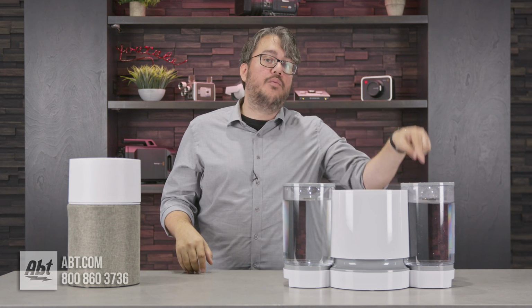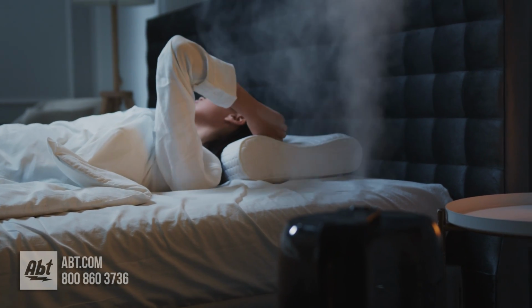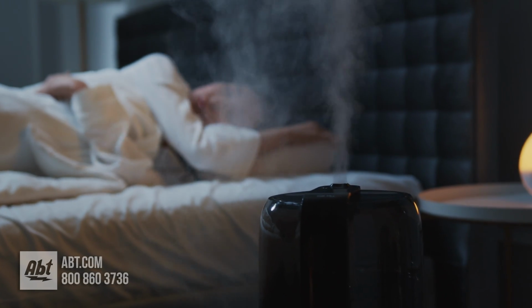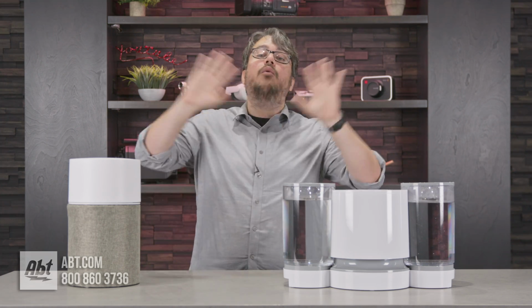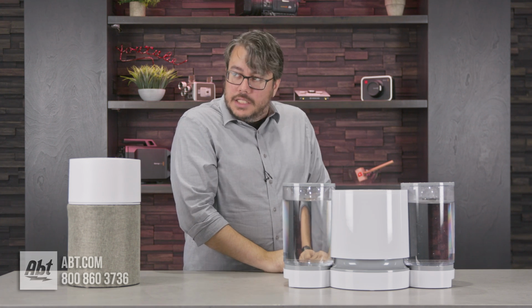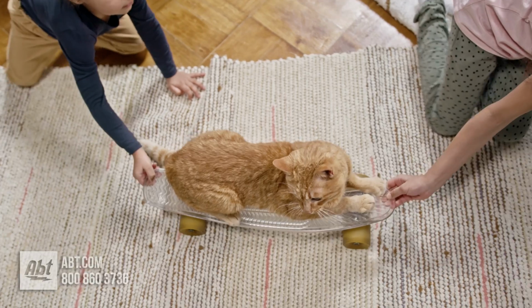Both ultrasonic and warm mist humidifiers are quieter because they don't need a fan. Warm mist is extra nice in the winter, but these machines aren't strong enough to really raise the temp. It's just a nice extra bit of warm aura if you're near it when it's cold out and you bundle up with like a little blanket. And humidifiers help here actually, because more humid air naturally feels warmer. Anyway, warm mist, it boils water and then the evaporated water rises into the air. It's cool. No, I'm sorry, check that. It's warm because warm mist, but because you have boiling water, you'll want to be careful with this one and make sure it's not in a place where kids or pets or drunk relatives could knock it over.